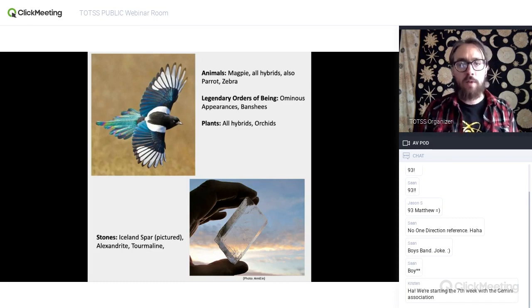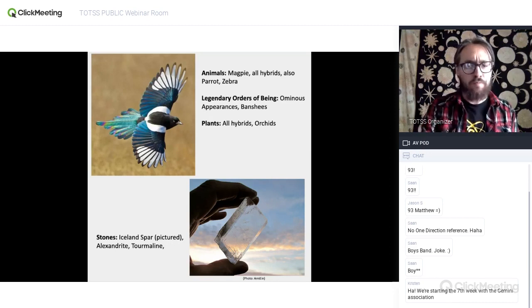And then for plants, Crowley gives all hybrids. Oh, and that was true of animals as well. Hybrids, again, the idea of this sort of duality of two things being brought together or something being separated. And so you have the idea of hybrids. With animals, Crowley says that this is especially appropriate because Gemini is ruled by Mercury, and Mercury often has kind of asexual or sterile significance, and many animal hybrids are sterile. So that works nicely. And for plants, you get all hybrids and also orchids. I was a little unclear. Crowley talks about orchids having a duplex nature, but I'm not really sure what he means there. I was thinking maybe he thought that the orchid flowers might resemble both male and female genitalia, though I'm not sure about that one.